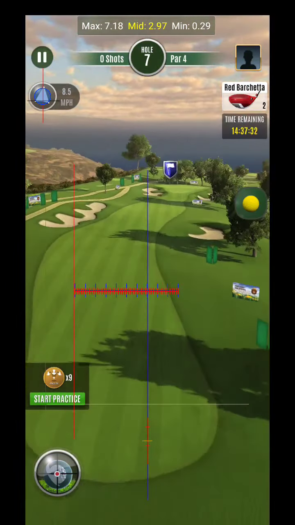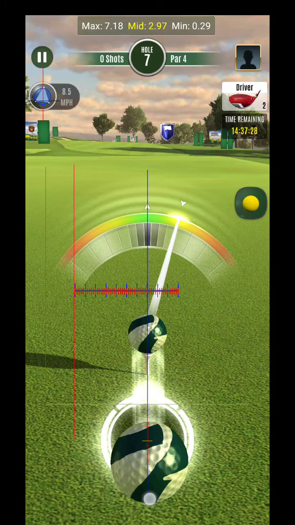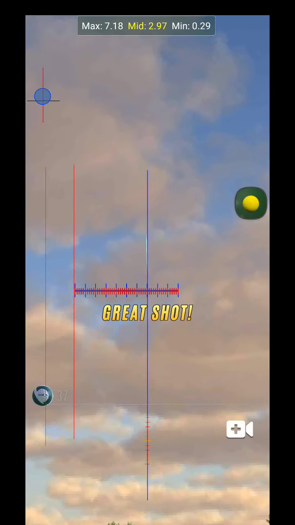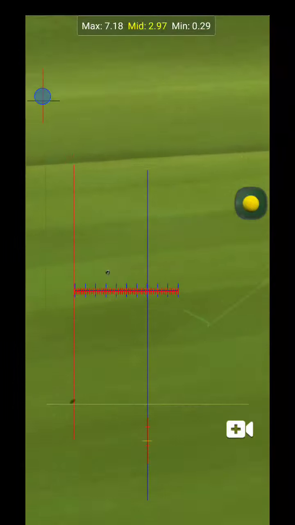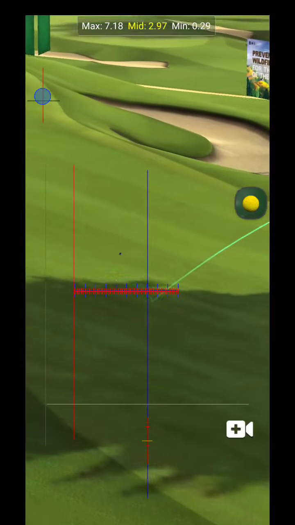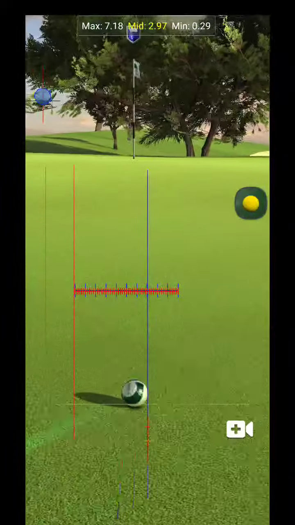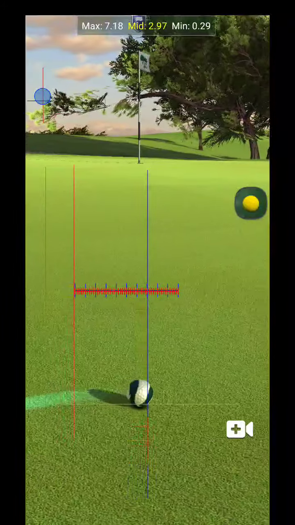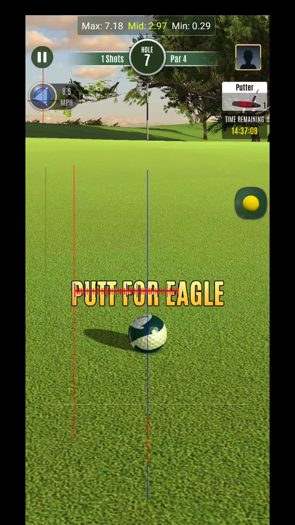And this is a good opportunity. You can see we can get up on this green. It is the tucked pin placement. If this would have been one of the front ones, it'd be a perfect opportunity for a practice as well, because you could improve your tiebreaker. Let's say this isn't exactly where I want it. You can see that was actually pretty good. So we're going to get a lot of tiebreaker points here. 13, 20.